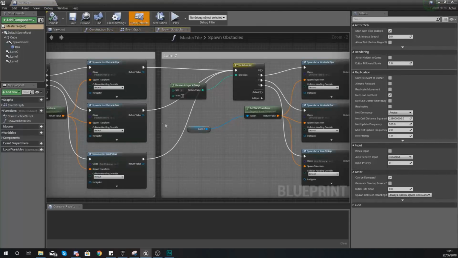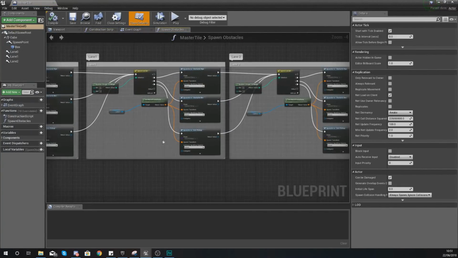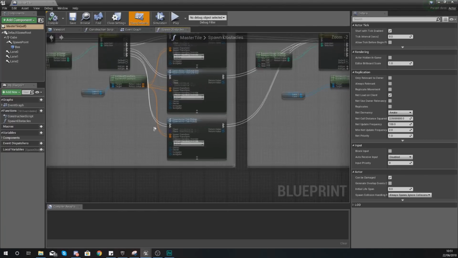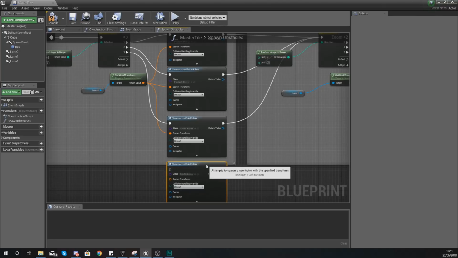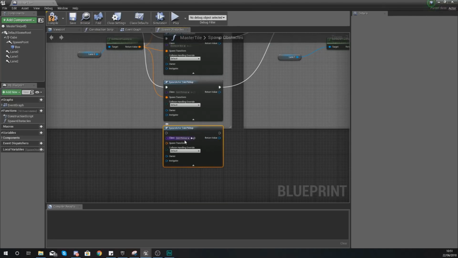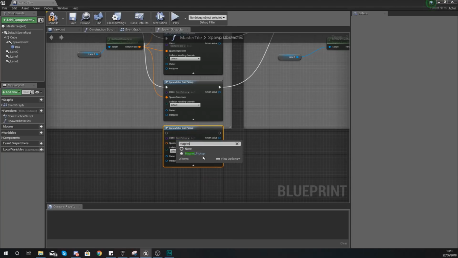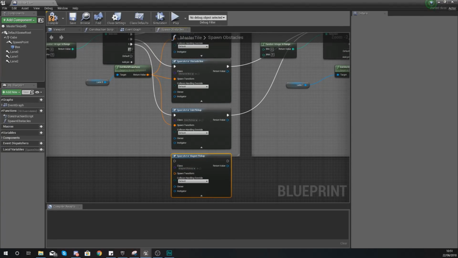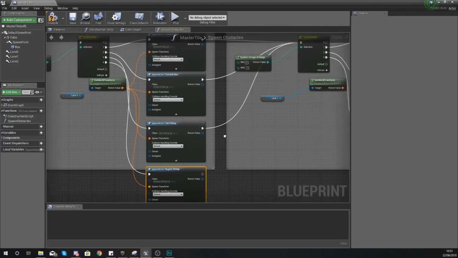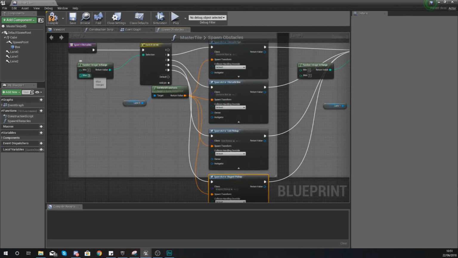The way I'm going to do this is open up my master tile, and then you've got our 3 lanes here and what can potentially spawn. What I'm going to do is copy and paste the spawn actor node, and within here we're going to set this to the magnet pickup, and we're just going to add a pin on the switch on int, hook this up to the spawn transform we've got already, and then just link it up so we know everything works.